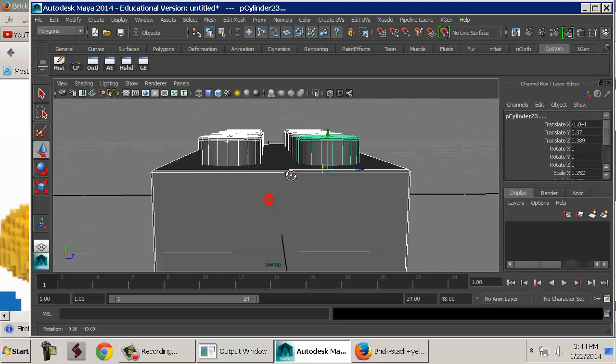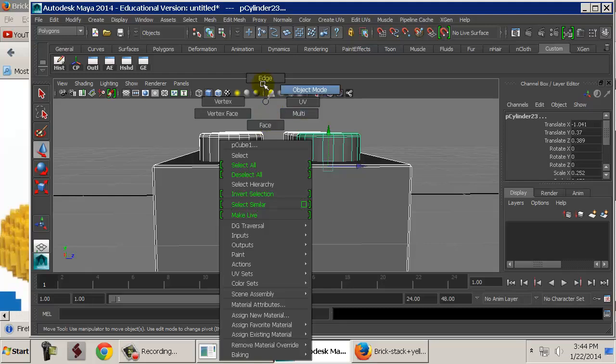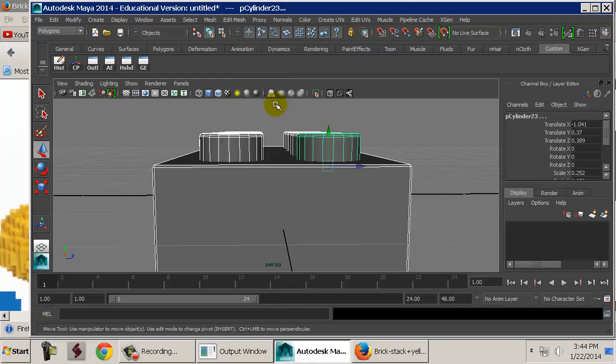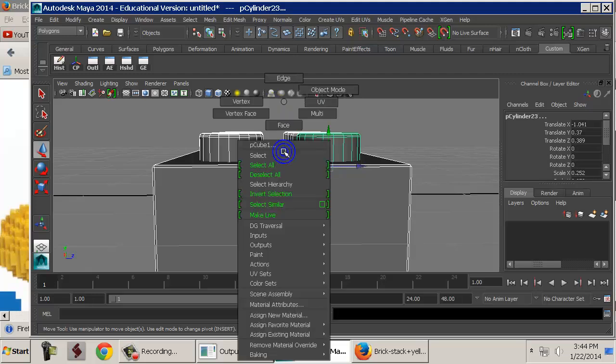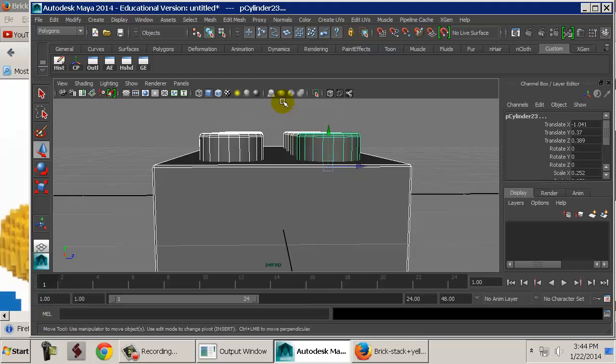A lot of the stuff that I was doing here, you saw me right-click and get this menu up. These are the components that we can play with. So right-click on your object and hold it on your object, all right? And you're going to see this menu pop up. Now, if you had a NURBS surface, you're going to get one menu set. If you have a Polygon surface, you're going to get another menu set, okay? And these are basically the components of things.